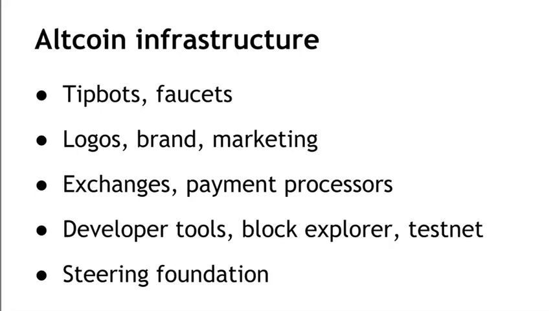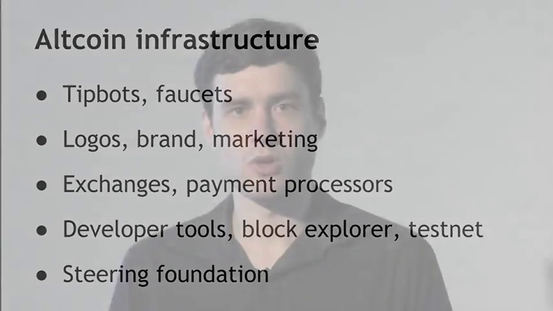Another thing is a faucet, like the Bitcoin faucet, that will give out small amounts of your altcoin units to anyone who shows up at a website, maybe enters an email address. Almost all altcoins have some kind of distinctive marketing or branding that makes them memorable and easy to recognize. This includes logos or a more comprehensive theme. Other infrastructure that's needed are exchanges or automated ways of exchanging Bitcoins or altcoins for other kinds of currency or altcoins, or exchanging altcoins for products or services from merchants.